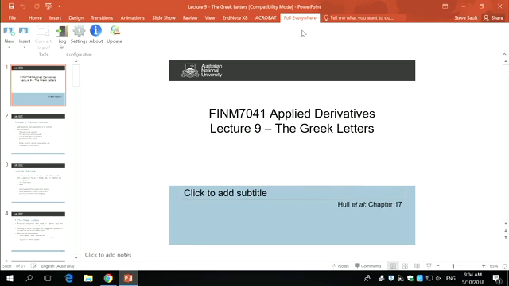So we're going to go through the Greek letters, and then we're going to go through a couple of past exam questions. One exam question on the Greek letters, which is fairly straightforward, and another one which is a type of extension question, where you've got all the skills, trust me, to answer the question, but it's how you interpret it and put different concepts in the course together to actually be able to come up with the solution itself.